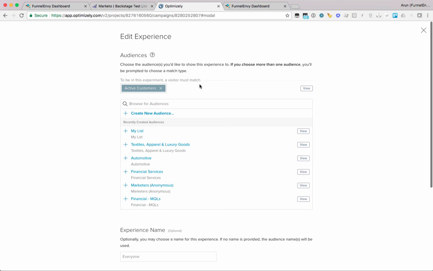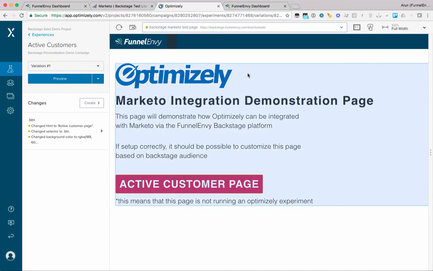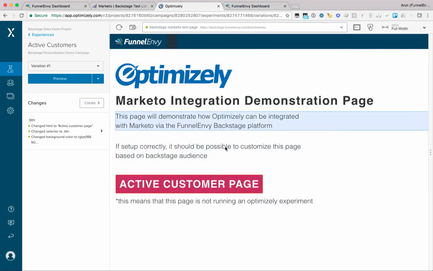There's no more manual work involved. So the experience is targeted at this audience. And if I look at the variation, you can see here that the call to action has changed. It says active customer page, and again, the default was the default page. So if a user is in that active customer list in Marketo, they will see this experience here where the call to action has changed.